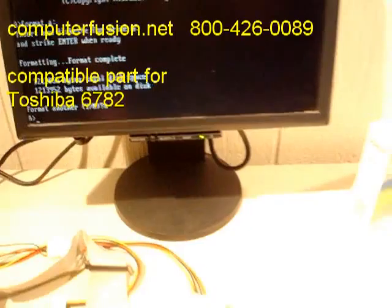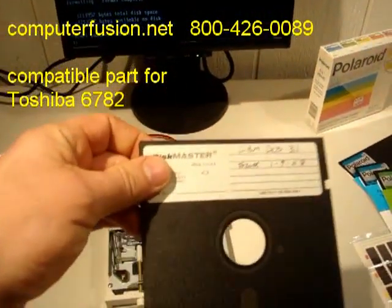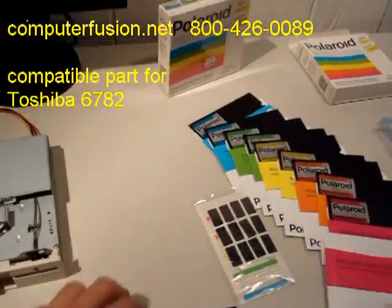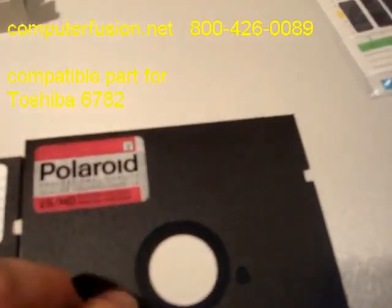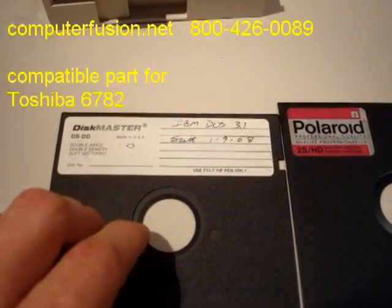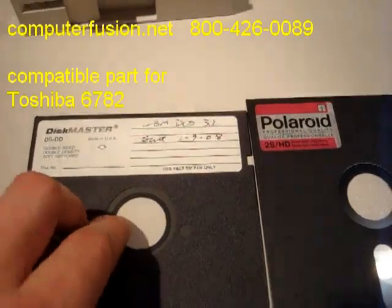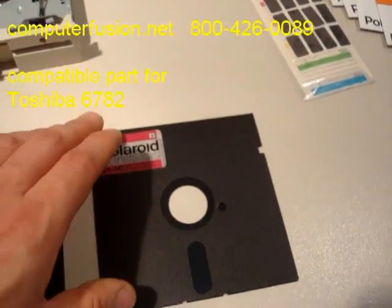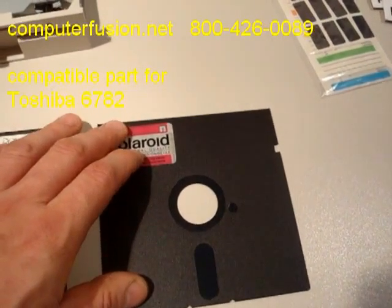I want you to note that we booted the computer to a double-sided double density diskette. You can tell those diskettes because the high-density ones don't have a paper ring in the center, and the double-sided double density diskettes do. So this is a 360K diskette. It read and booted to it, and it read and wrote to a high-density diskette.